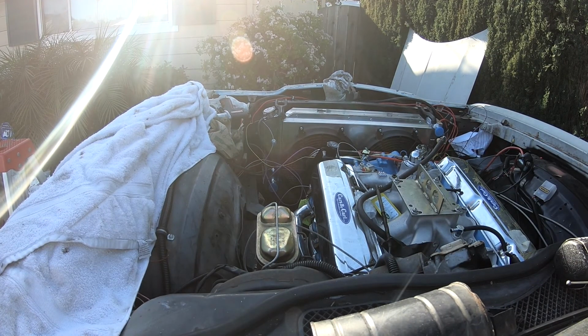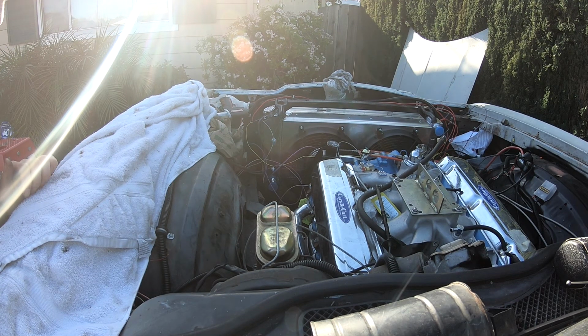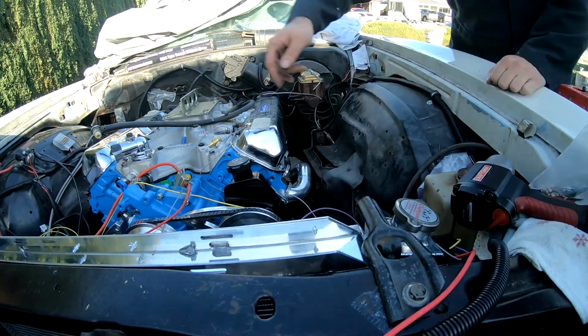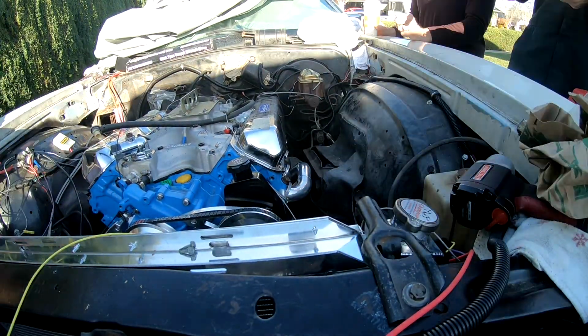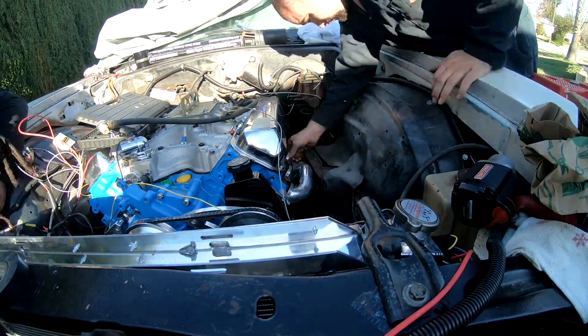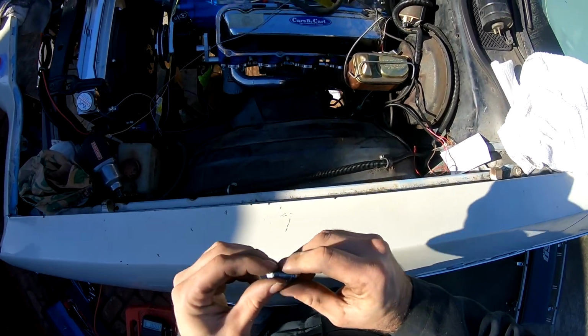So now what you're gonna see is a time lapse of me swapping out all the header bolts and putting the washers back in, because I forgot to do that last time. And the ARP bolts, I'm pretty sure they're on there.